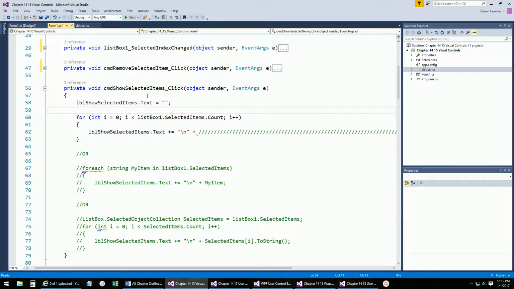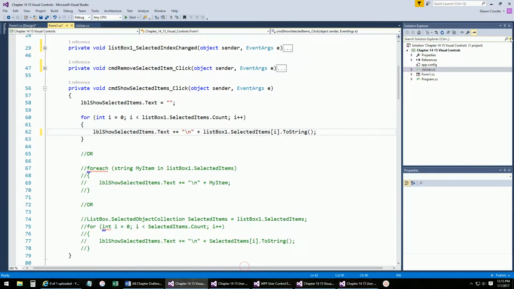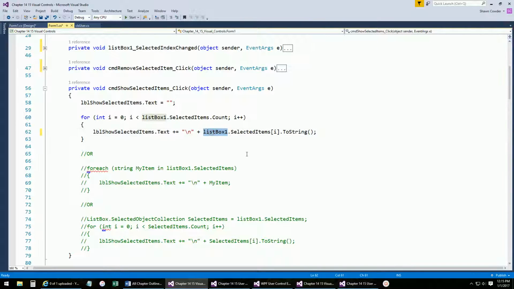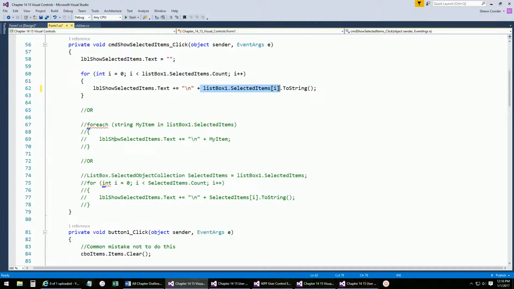And now let's show all of the selected items. I'll just paste this code in here. We access my selected list box, and you'll notice we've got a for statement that loops through all of the SelectedItems.Count. So for how many selected items we have, we're just accessing each item in the selected items collection and printing it out. So this is how you would loop through. Another way that you could do it is to use a foreach statement. So for each string in listbox1.SelectedItems, just print it out. Or you could pull out the whole collection of selected items and display it.